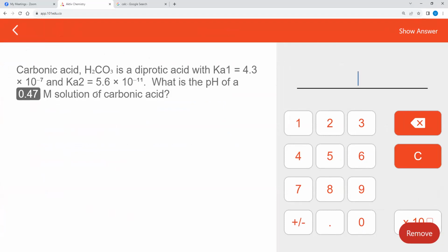Well, if we're looking at those two Ka values, they're 4 powers of 10 different. So you pretty much just figure out what's the concentration from the first dissociation. That's it. You can use that to find pH. Because even if we did a second ice table, the amount of extra H3O plus it would give us is going to be so small, it's not even going to change the pH to how many sig figs you're trying to find. In this case, probably just 2 because everything here has 2 sig figs.